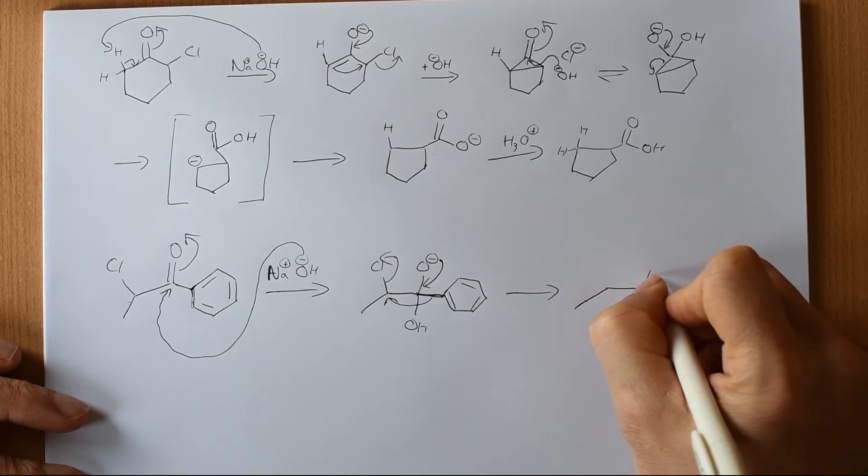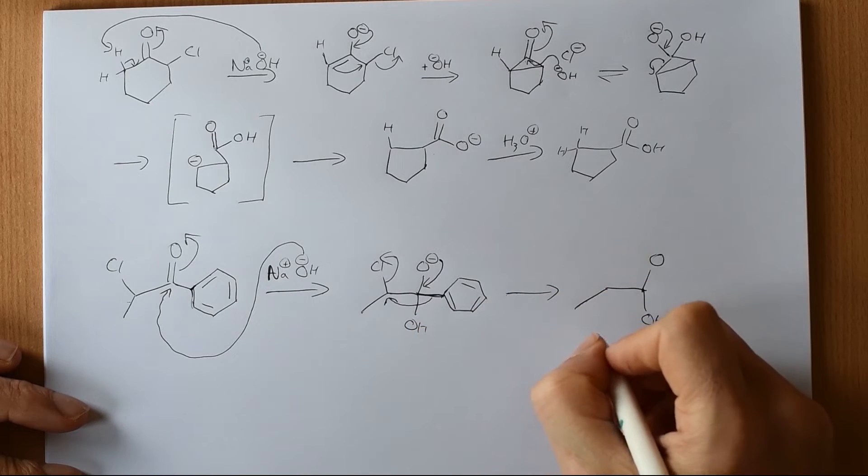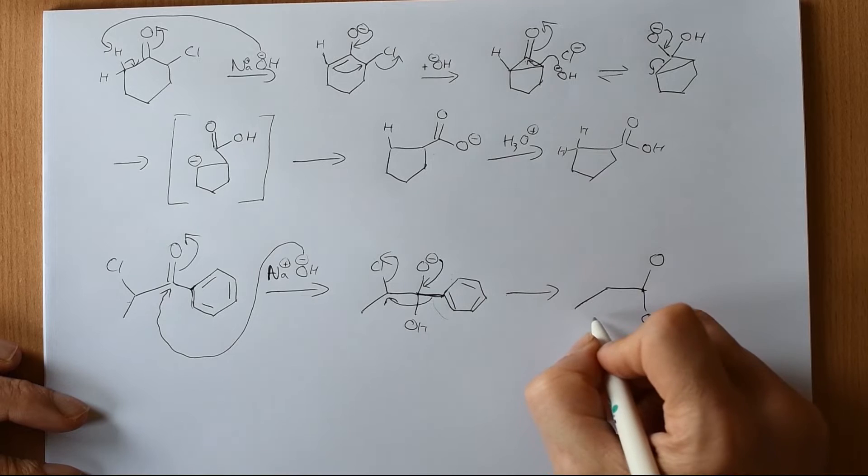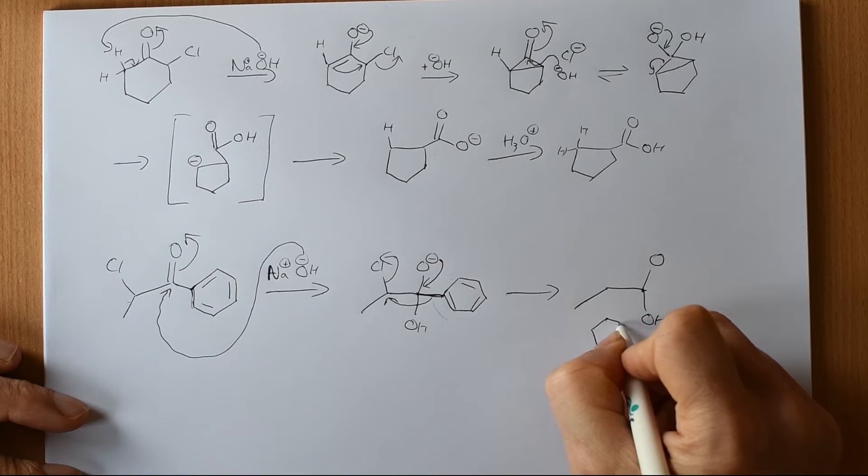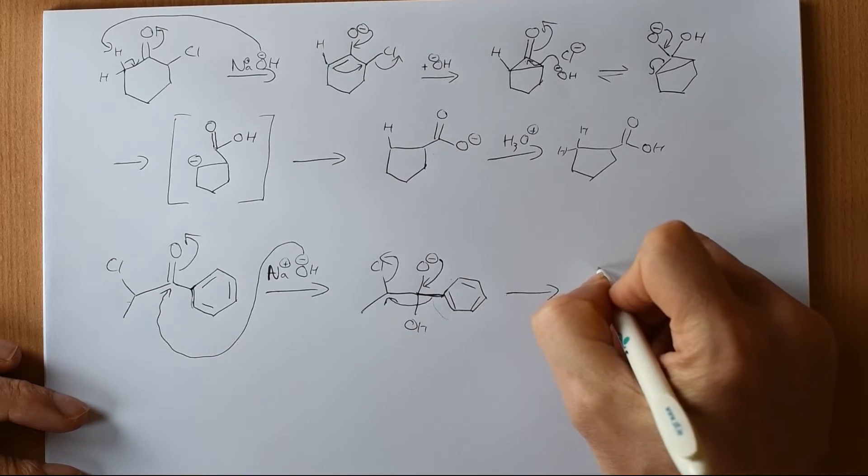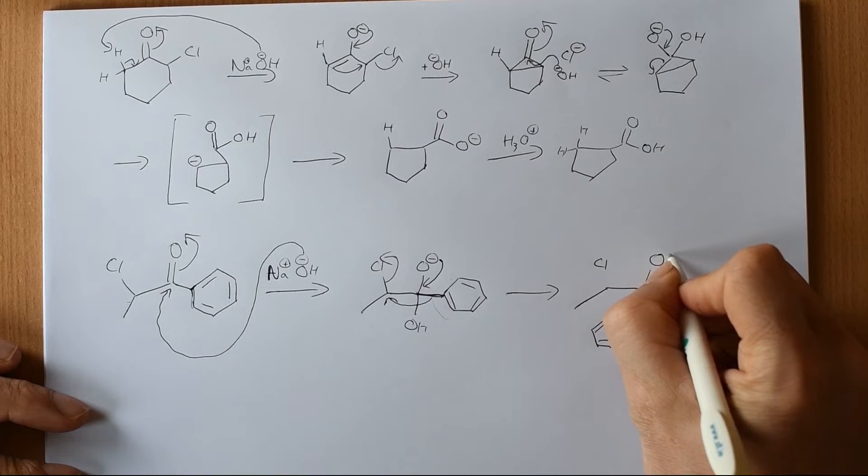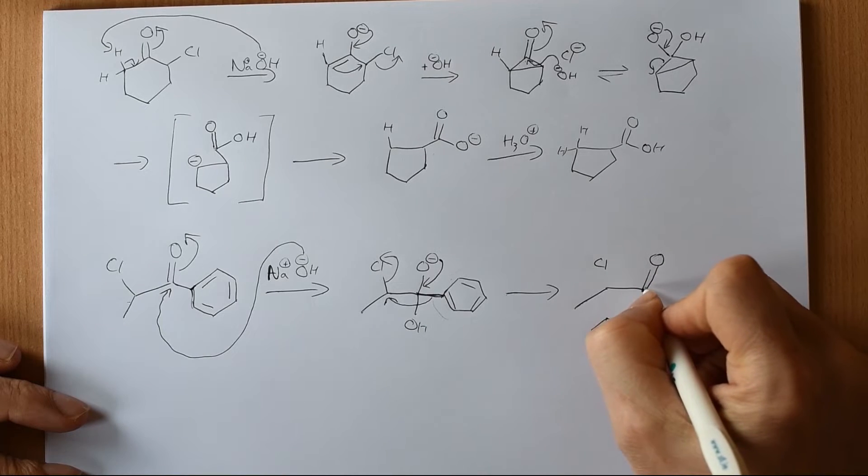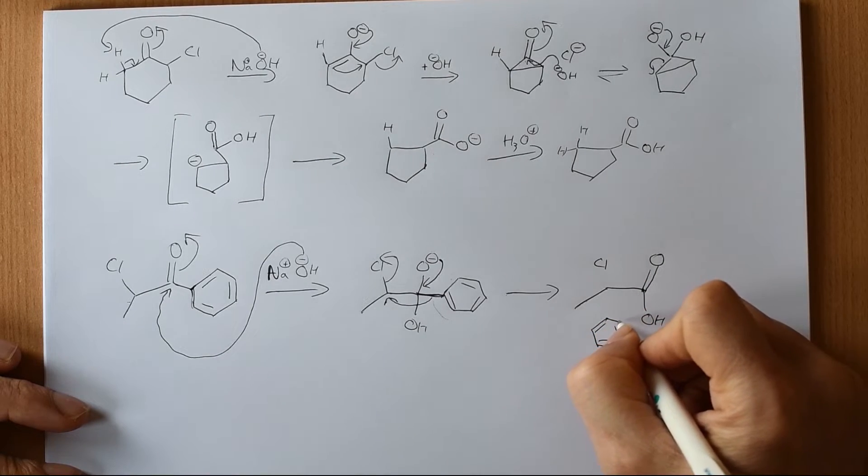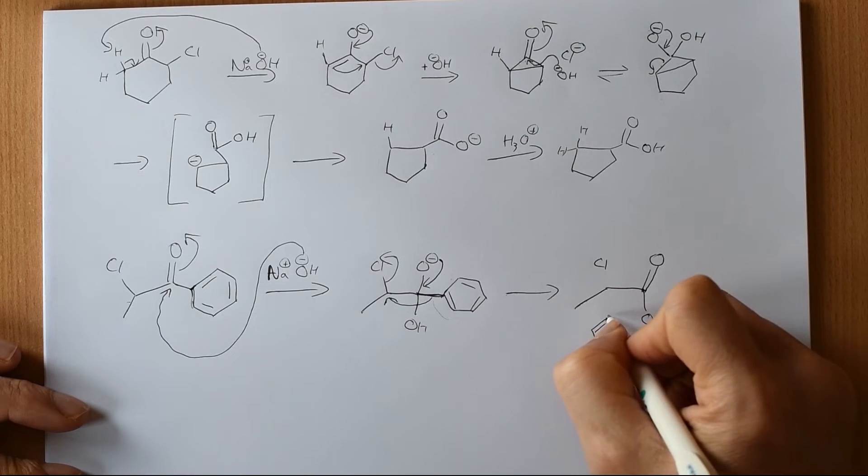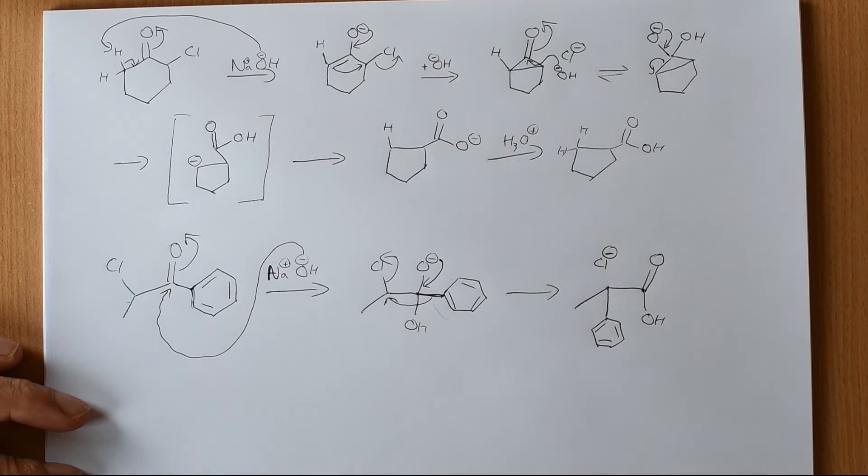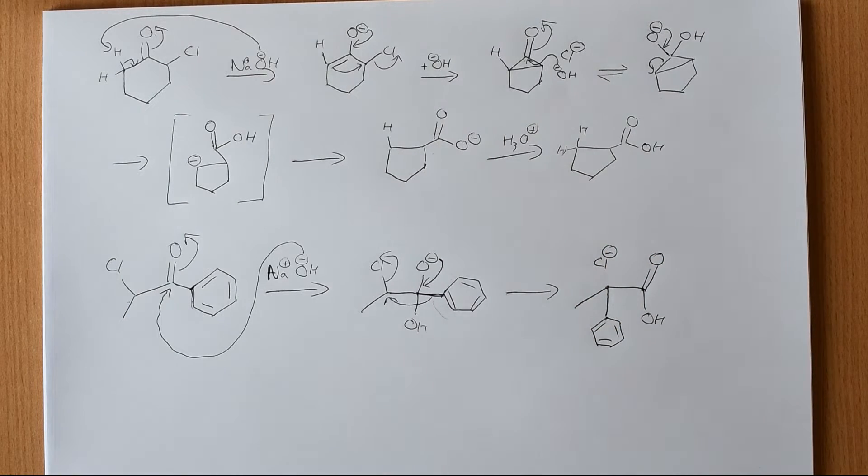We draw it out exactly as it was, except for what's moved, except that I'm going to take a liberty here and I'm going to move this because this bond is gone now. I'm going to draw it out as if it were down here, just because otherwise we'll be drawing on top of ourselves. And the chlorine is still up there. So there was a carbon-oxygen single bond. We took the lone pair and created a new carbon-oxygen double bond. We took this pair of electrons that was here and is now, or was here and has now migrated. And we took that pair of electrons and gave it all to the chloride. So it is possible to do the Favorski rearrangement, even if there is not an enolizable proton opposite the carbon with the halogen on it. So in that case, it will go through this mechanism.